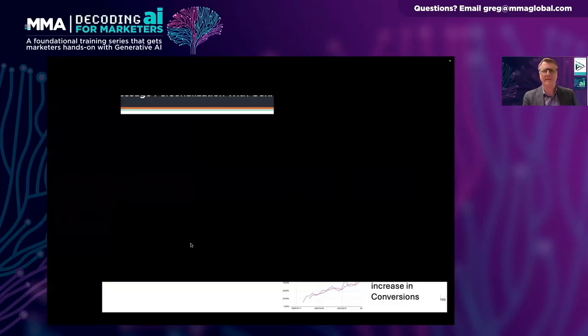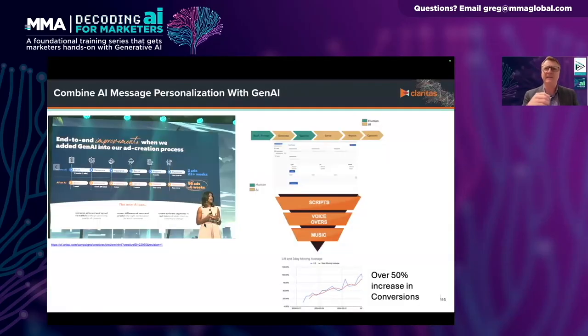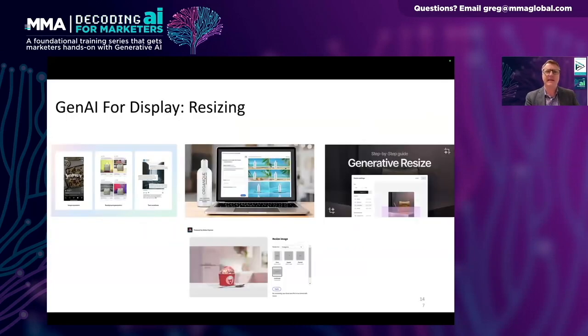Coming back to the main point here, the ads, the voices are very difficult to distinguish from a human voice. And that's one way in which you can generate many more ads efficiently.